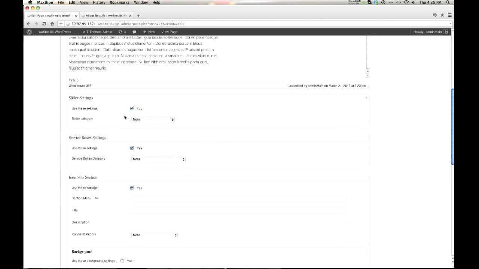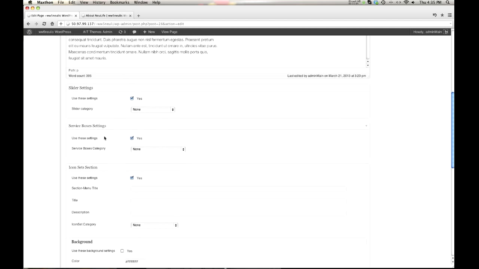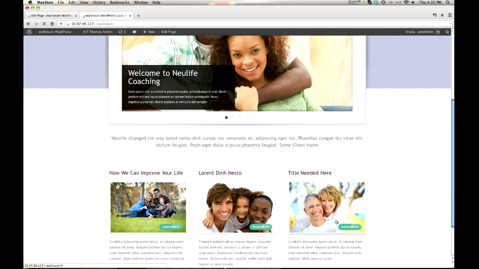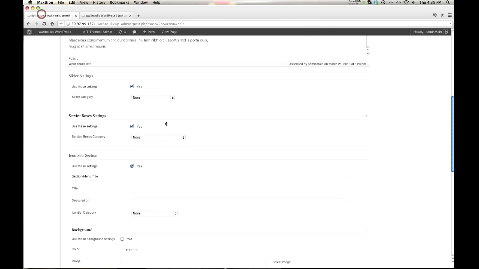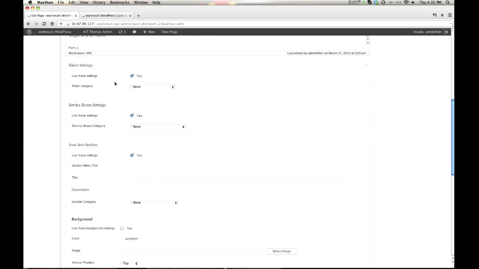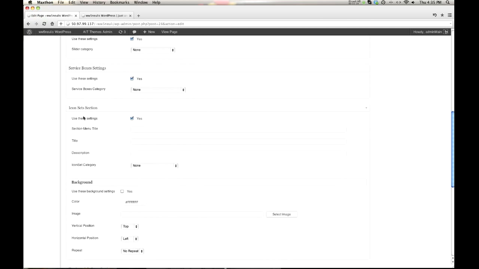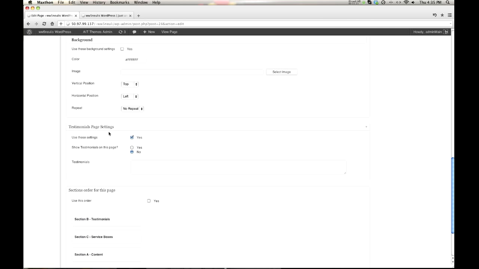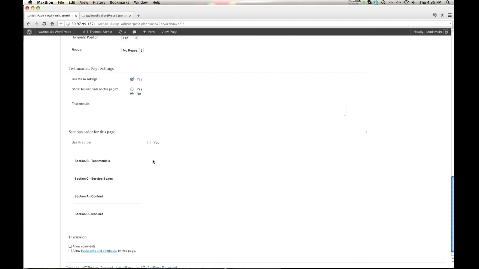This theme basically has options whether you want something to show up on a particular page or not. So service boxes, if you remember and have watched that video already, the service boxes are these right here. You'll see the slider, that's the homepage banner. Don't worry about these because we haven't set those up for this theme. Your background section, your testimonial we use, and that kind of a thing.